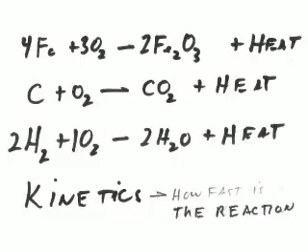Consider these three reactions. What do these three reactions have in common? Well, they're all combination reactions. We're starting out with elements and forming compounds. Specifically, we're starting out with elements and reacting them with oxygen to form compounds. And each of these reactions is in fact an exothermic reaction. The compound is lower in energy than the reactants, and so we get heat released. That's what they have in common.